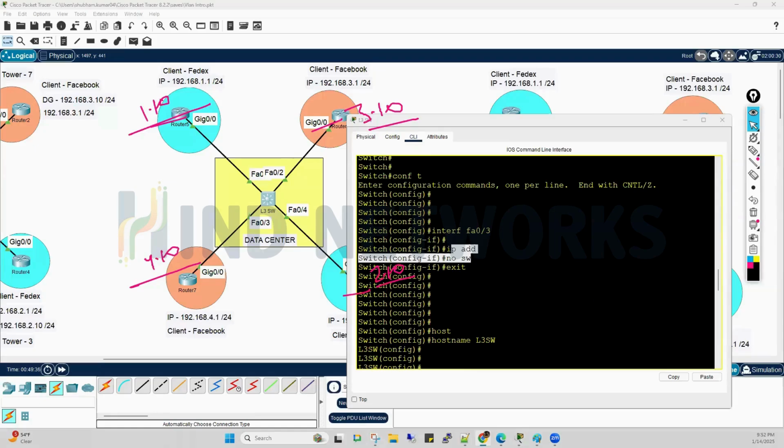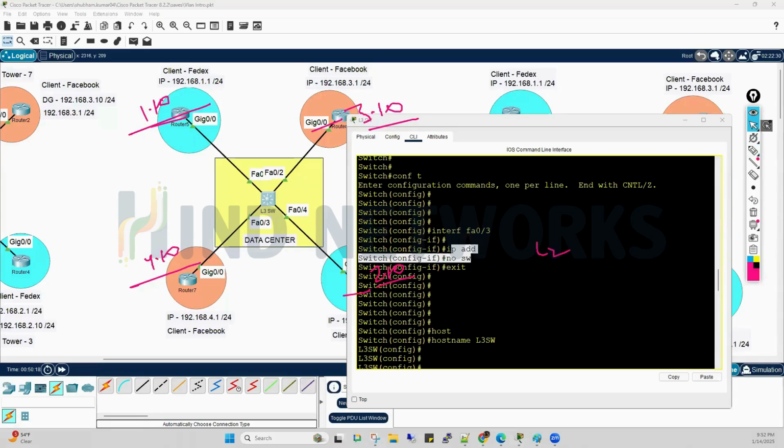Understand? Basically, there is a command that is switchport. When you write the switchport command, you configure your interface as L2. It means after writing the switchport command, your interface will behave like L2. So it will perform switching, not routing. It will forward your packet. It will accept your MAC address, not IP address. Getting my point? Understand everyone? Yes or no?